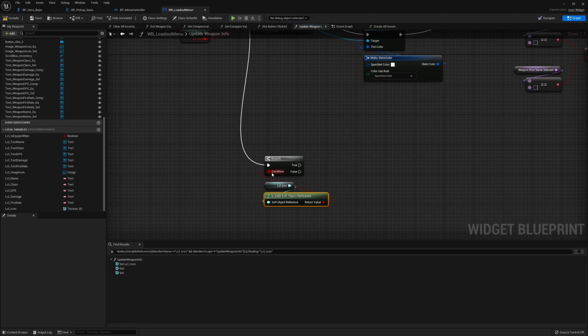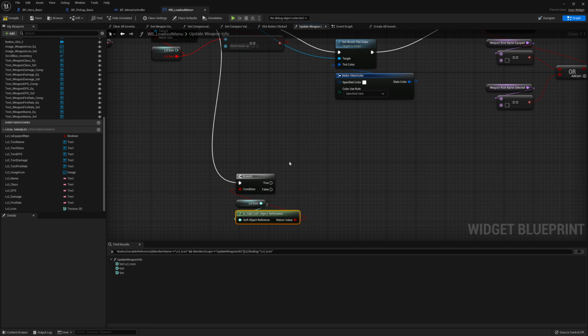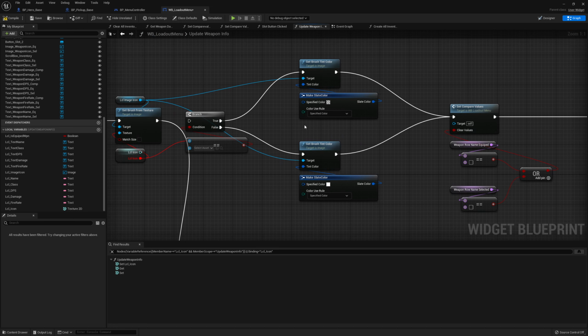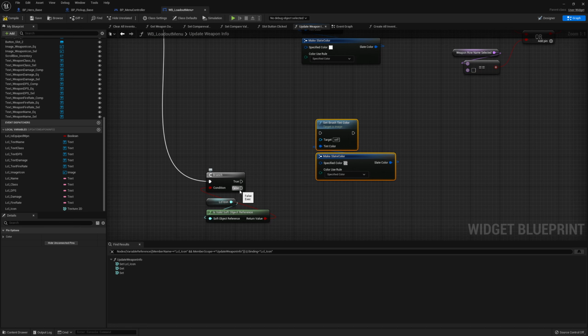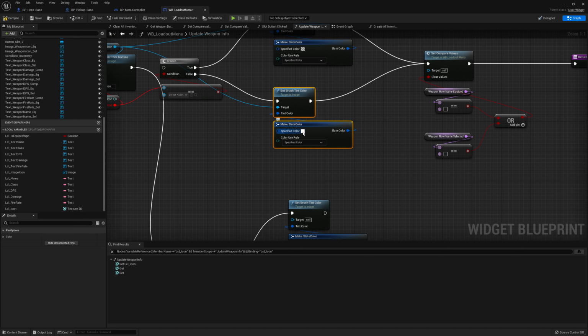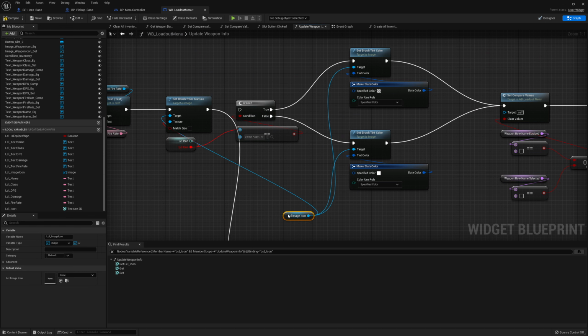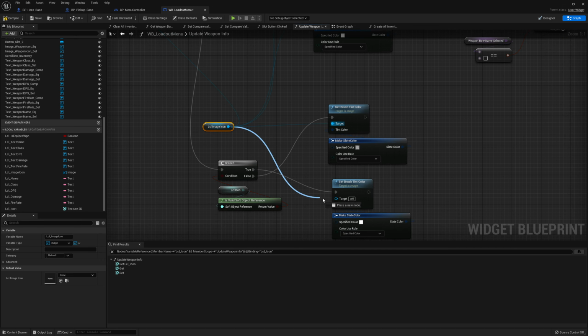Plug it into our branch. Now we need to take care. Over here, we're checking if it's empty and over here, we're checking if it's valid. So we actually need to flip over the true and the false pin. So we can grab our set brush from the set brush tint and then paste it over here. But this time we want to connect this one to the false pin. And then if we grab the lower one with the white image, we want to connect that one to the true pin over here. Then obviously we need our local image icon to plug in there. So that's the target for the set brush tint color.